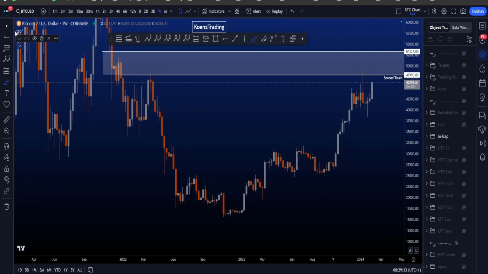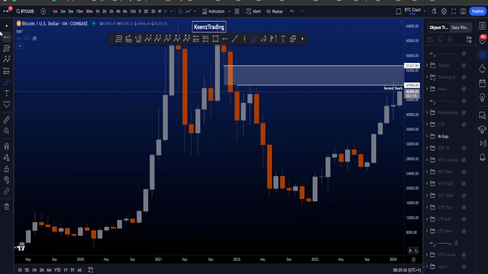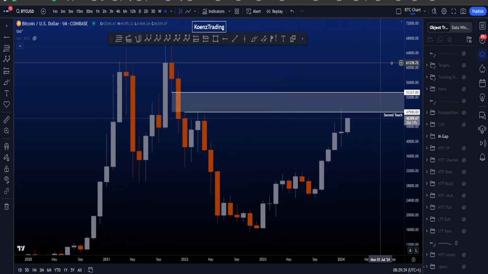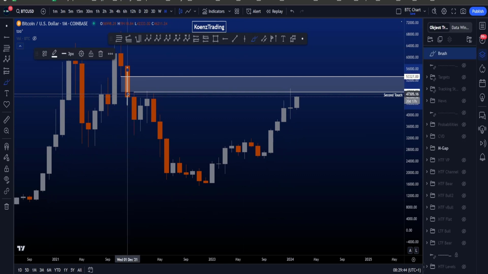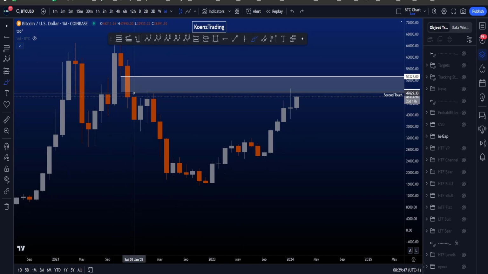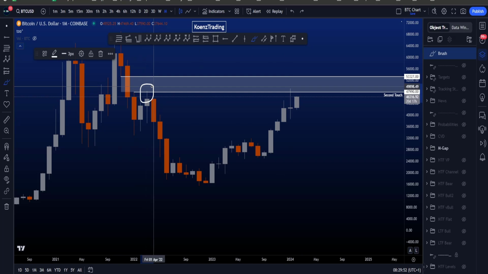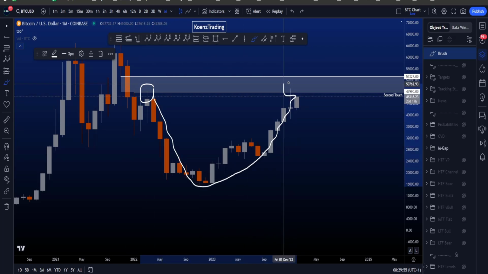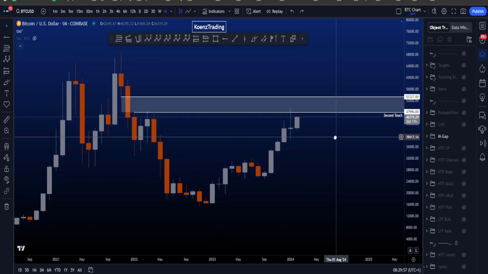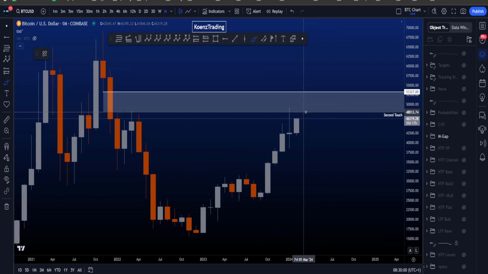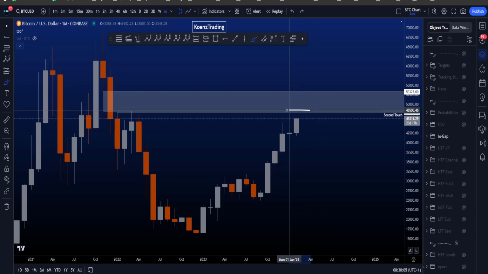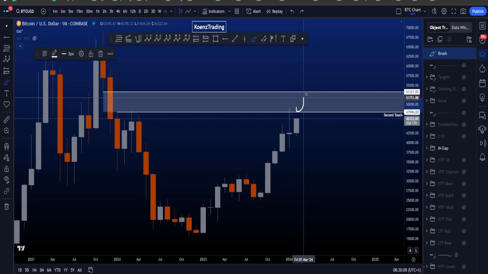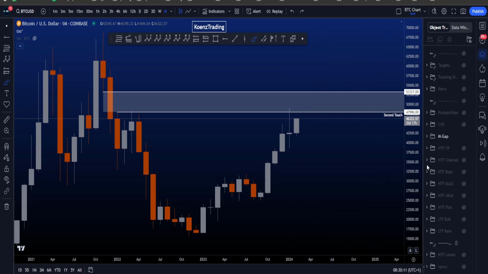Now above price, we also have a monthly gap which has been touched for the second time. Over here on the monthly chart, we have a first candle, which was the all-time high. Then we have a second candle to the downside, and then we have the third candle. And this candle here to the downside has a gap. Now this gap was touched once, big rejection to the downside, came back another time for a second touch. It does slowly increase the probabilities to fill the gap, but preferably you want to see it hit at least 3 times. 48k therefore is an important level, because if we hit this again, probabilities definitely increase to fill the gap to the upside to 53.3k.